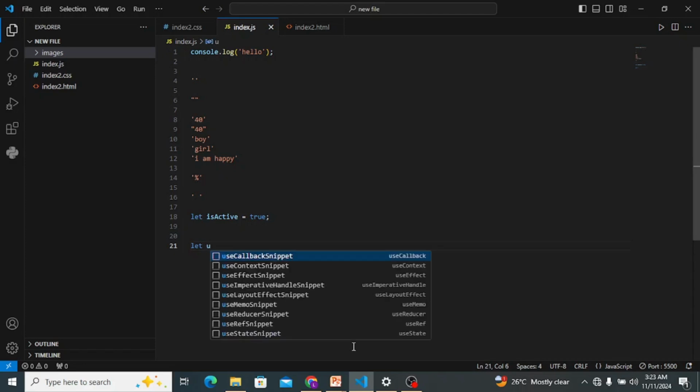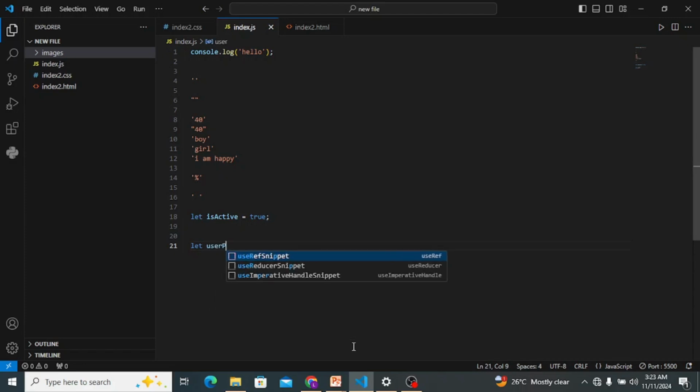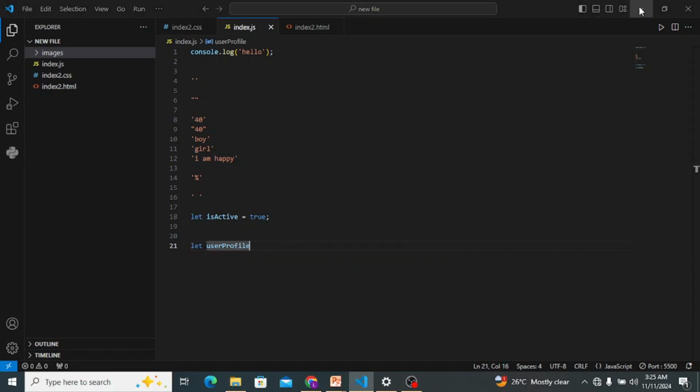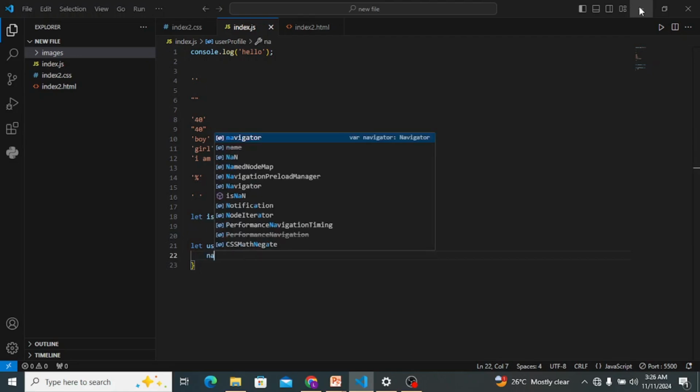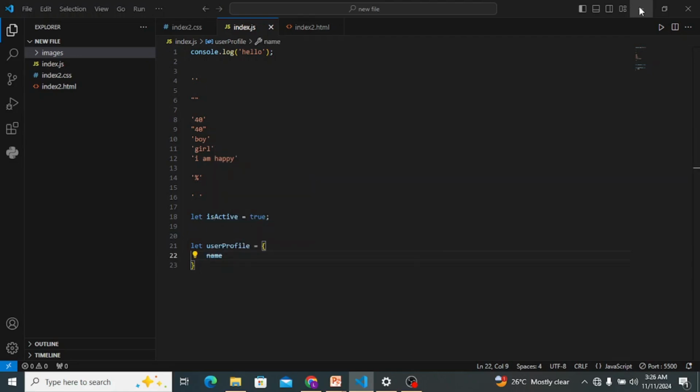So let's say userProfile is equal to, then let's say the name of the user is, let's say John, for example. John, right? And the name of the user is John.